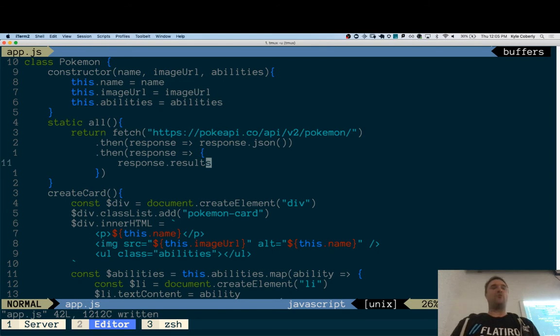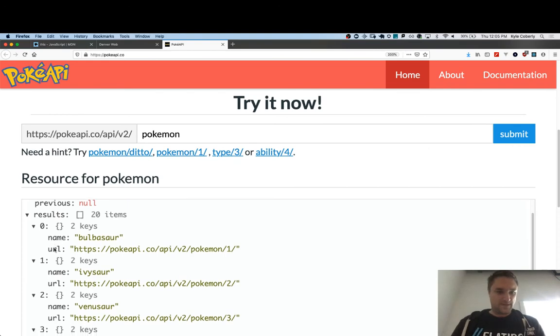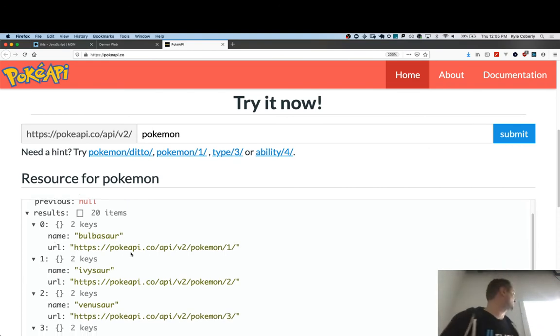And I want to create an array of fetches for each of those. So I'm going to map over those. Each one of those is a Pokemon. And I need to turn them into fetch requests to this URL.